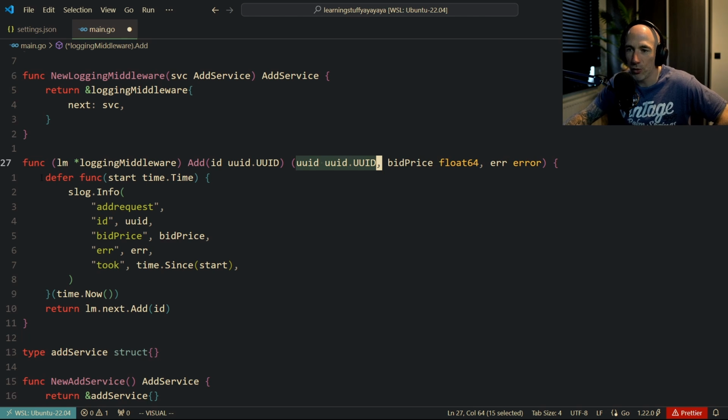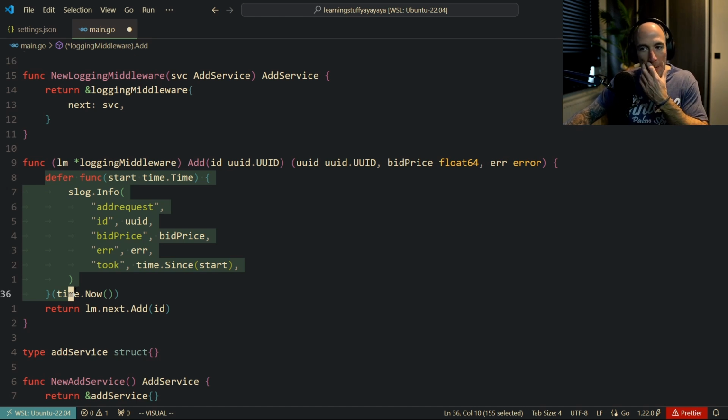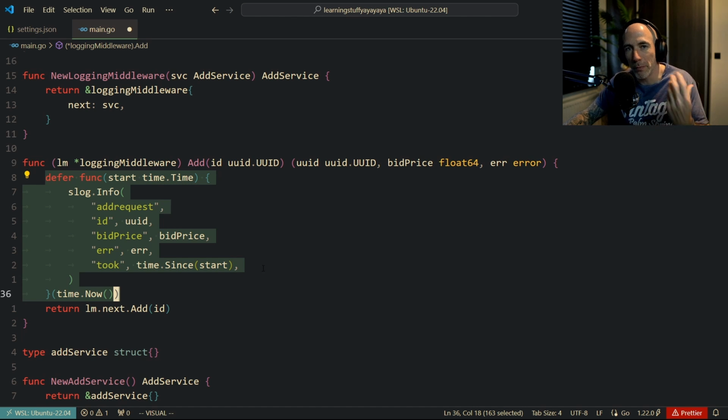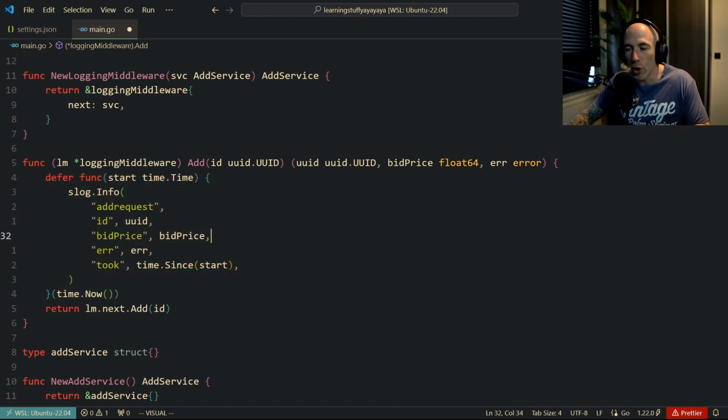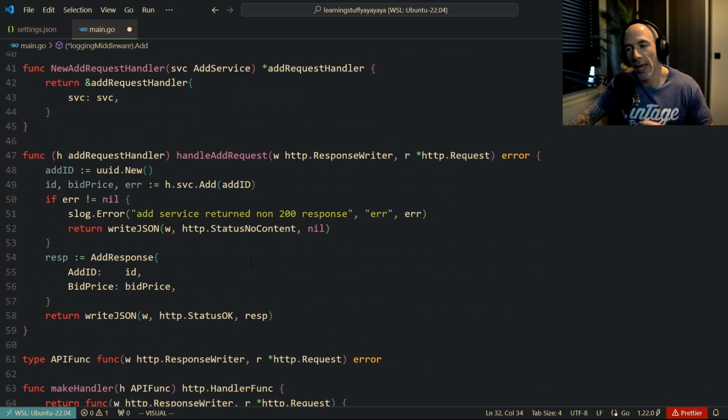Why? Because we can do this defer func, and I already have a video about that. I'm also teaching this in the full-time GoDev, especially in the microservice section. This is basically going to wrap a middleware on top of your business logic, which is just going to log out the values that are being produced by your business logic, right? So you don't have any commingling of your business logic with your instrumentation logic, logging logic, but also, very important, transportation logic, which is this handler here, right?